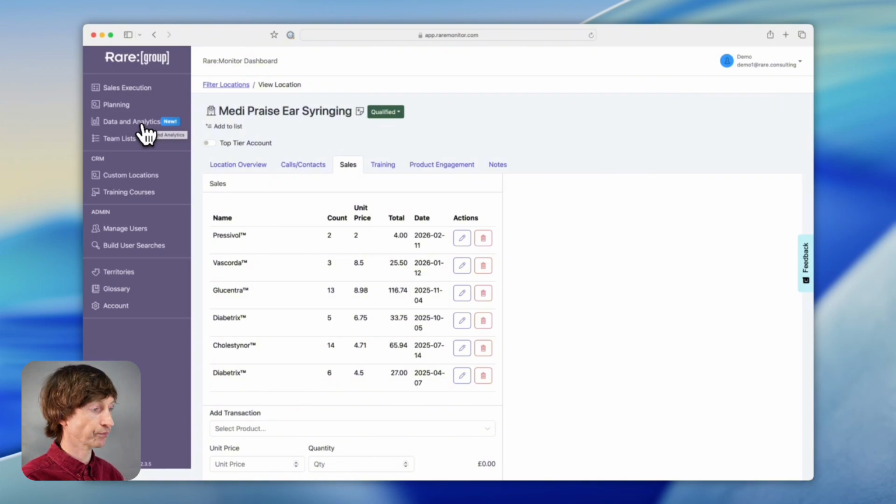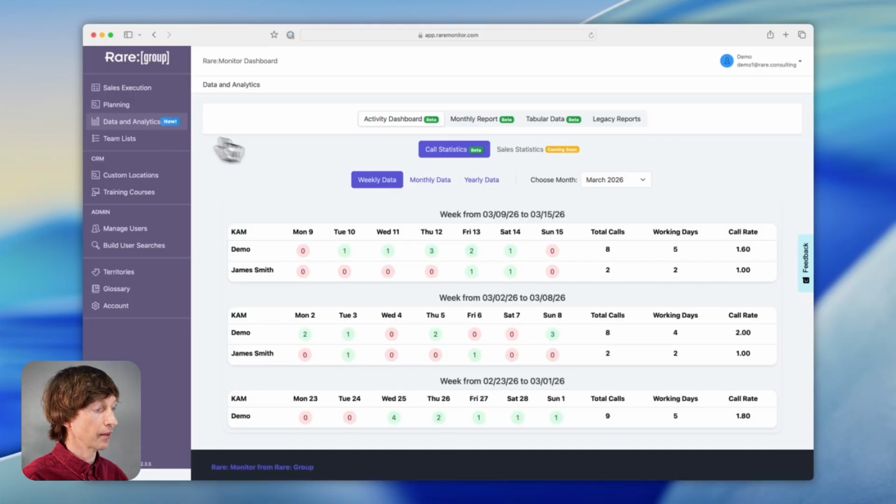Reporting as you have it, you can see this screen here, which shows you all your key account managers or product specialists, and it records the calls that they've made that you would have entered against those particular locations over the time period that you've selected. So here we can see that Demos made a call on Tuesday, Wednesday, they made a call on Thursday, they made 3, they made 2 on Friday, which gives them total calls of 8 over 5 working days. So you can see there 5 working days that they logged information.